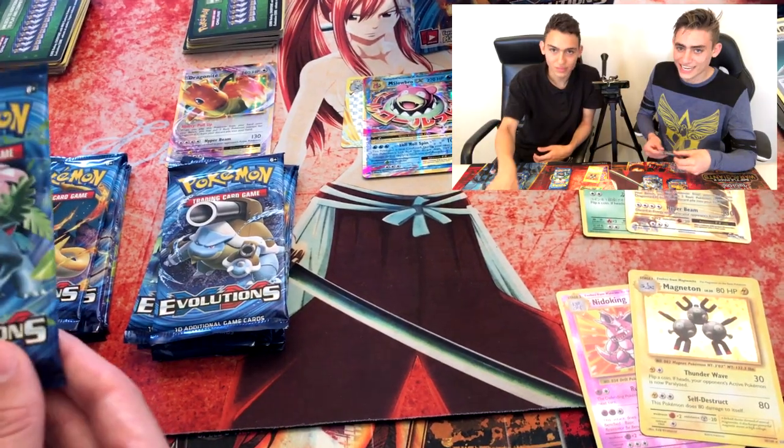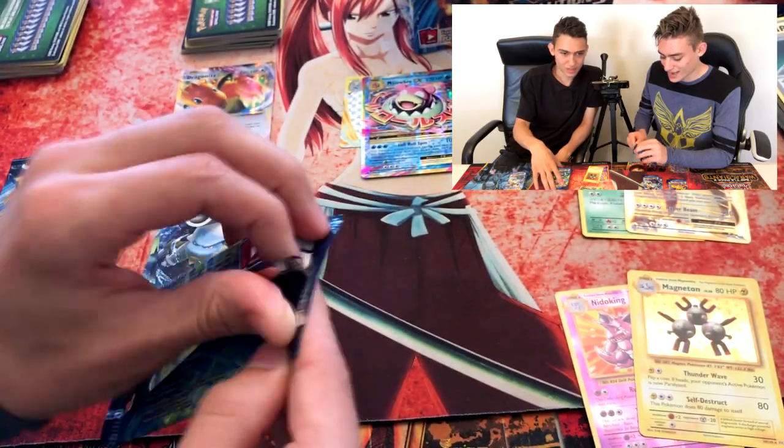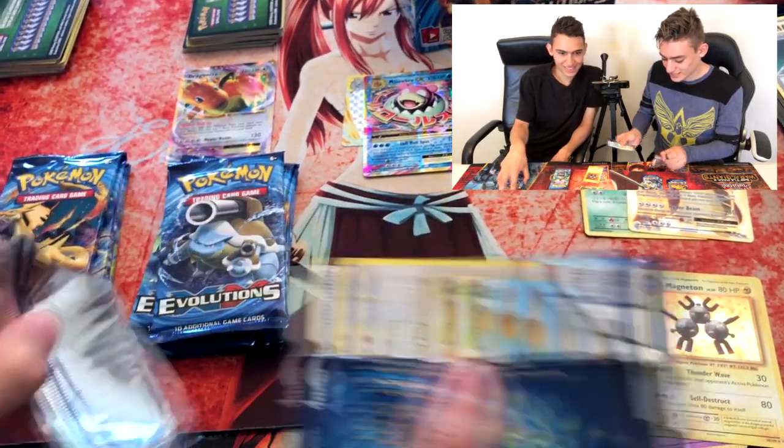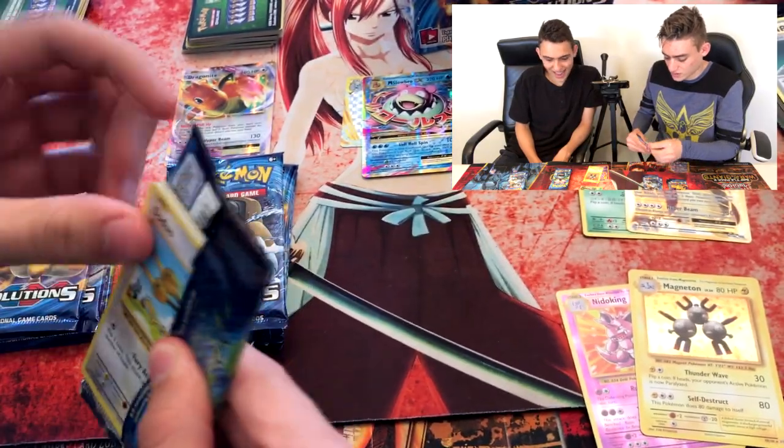Alright. Our second Venusaur pack right here. Let's go. Let's pop this one open right now. Guys, here we go. Now, if this has something in it, I'll be very, very happy. What will it have? I'll be over the moon.